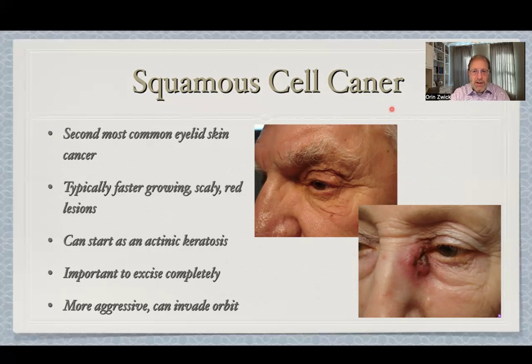Now, the picture on the top shows this small area on the lateral aspect of the upper eyelid that's, again, a scaly, inflamed lesion, which ended up being a squamous cell carcinoma. This one on the bottom right, you may think, oh, obviously there's something wrong there, but this patient thought for months, maybe even years, that it was her glasses that were irritating the corner of her eyelid. So she let it go and it became a real big deal when it had to be removed.